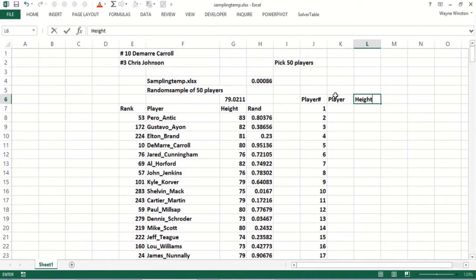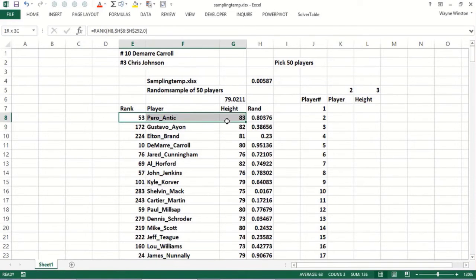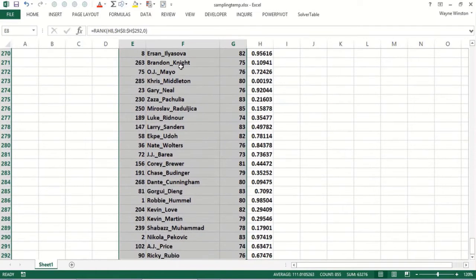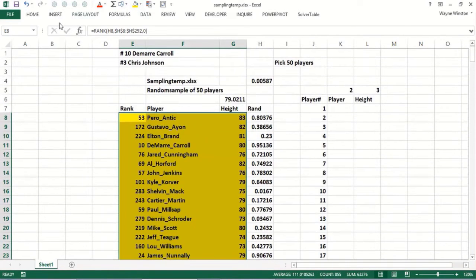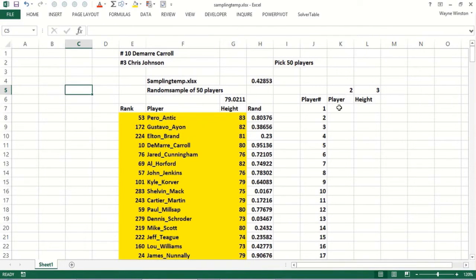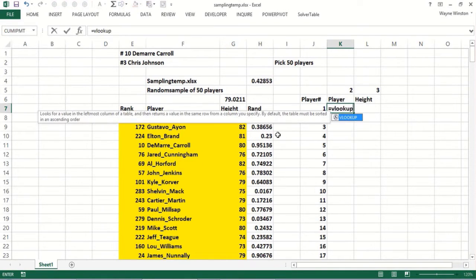Okay, so I'm going to do a VLOOKUP with FALSE here. The player will come from the second column and the height from the third column, where the range I'm going to be using is this. So I might as well name that range lookup. It'll make my life a little bit easier. If I want to find the player who's going to be first, it's the player with a 1 in the rank column. So I'd say VLOOKUP.